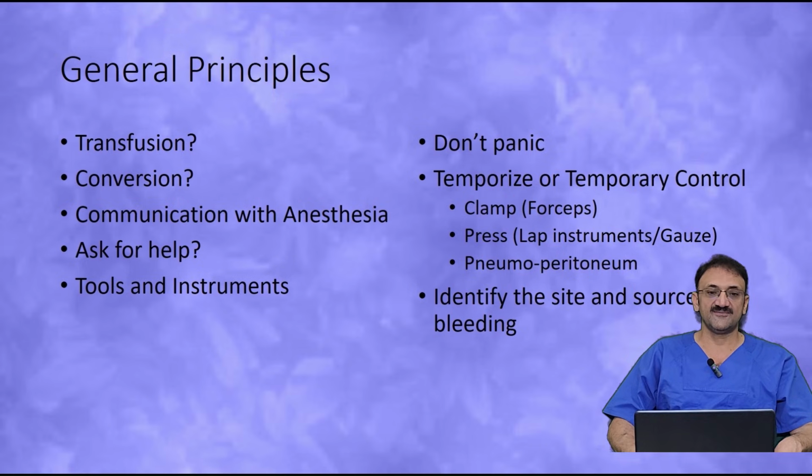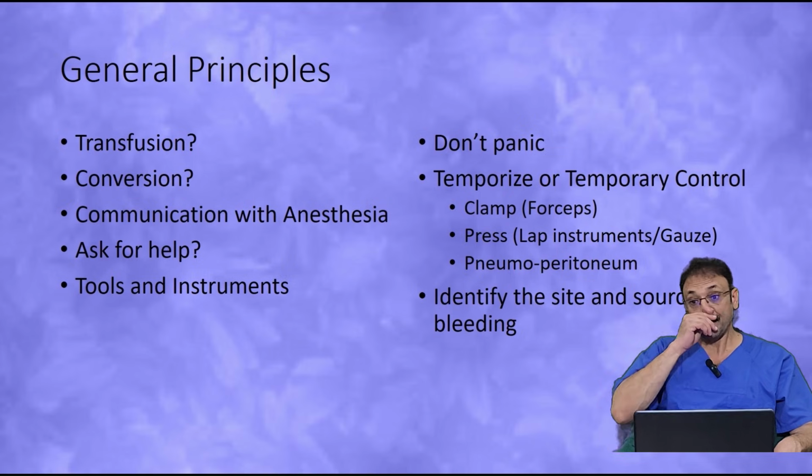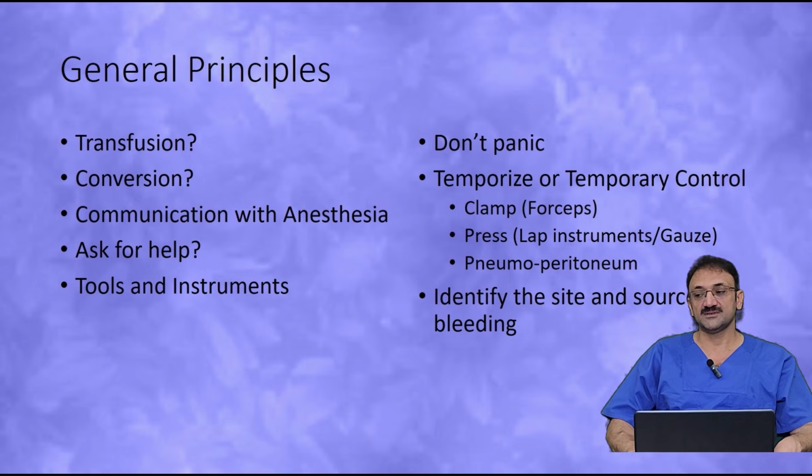Let's say, for example, you have tried and you are not able to control that bleed, and you want to convert the patient immediately, you want to open it, even then the transfusion is required, because during the phase of pneumoperitoneum, the bleeding is very less as compared to when you will be opening it and suddenly the pneumoperitoneum will be released and there will be sudden gush of blood, and for that you must have blood or blood products. Do you really need to go on, or do you want to convert it? So the indications of conversion will be discussed later, and the anesthetist must be communicated with.